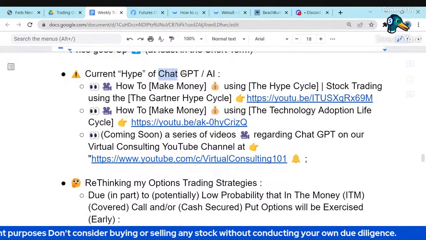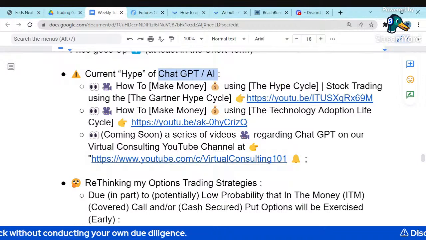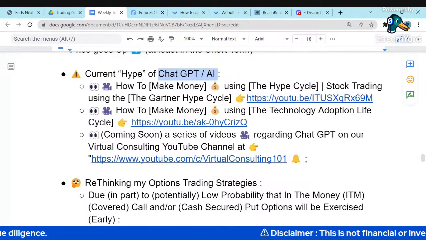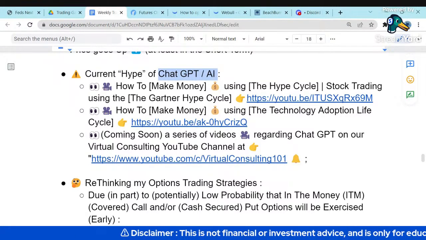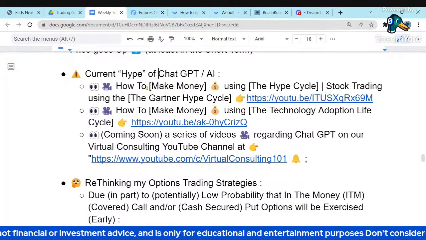Now, I love ChatGPT. I won't bore you with my history in these areas right now. It's very beneficial. It's saving me a lot of time in some of the things I do. But again, it's understanding where its strengths and weaknesses are, what its utility is, and using it for what the benefit is. So again, I am working on a series of videos.